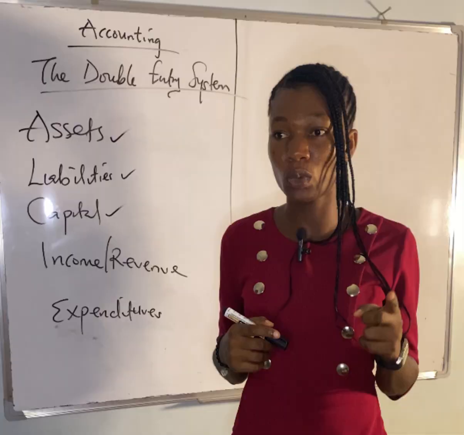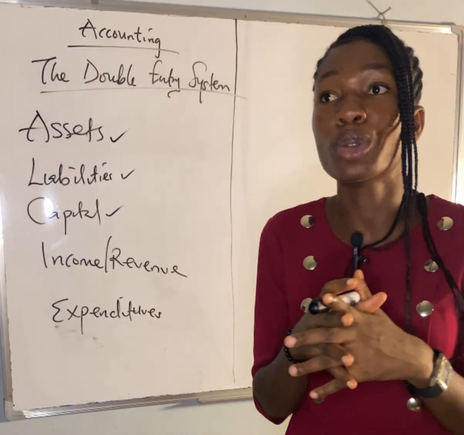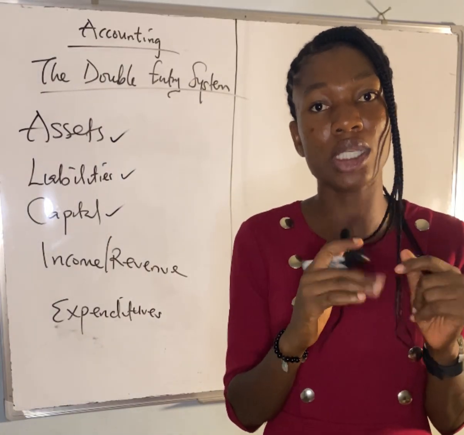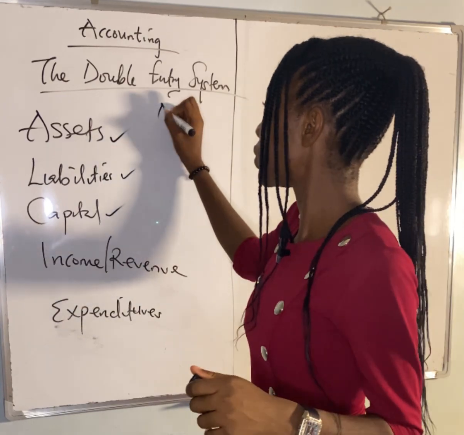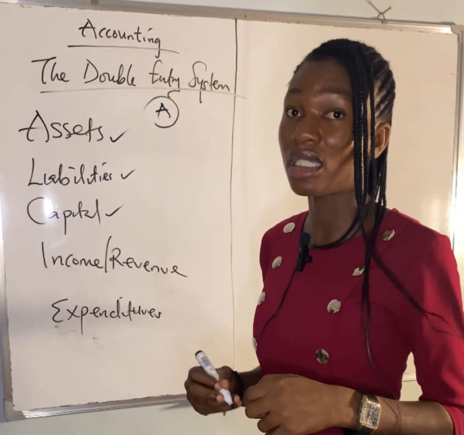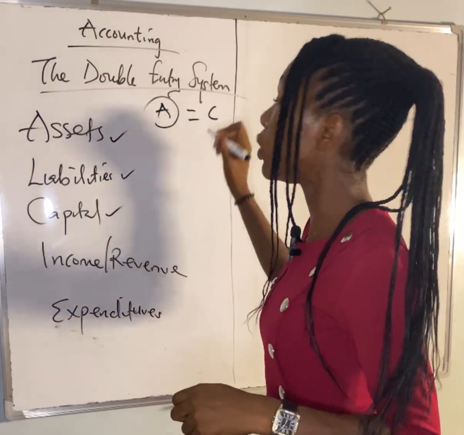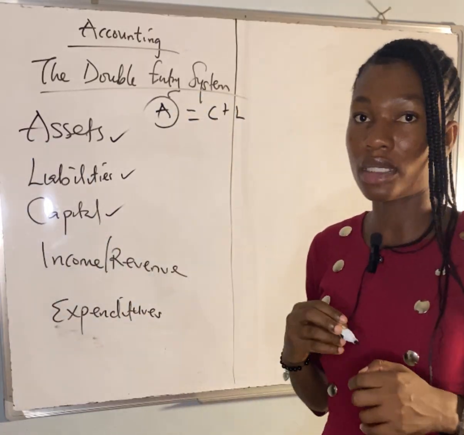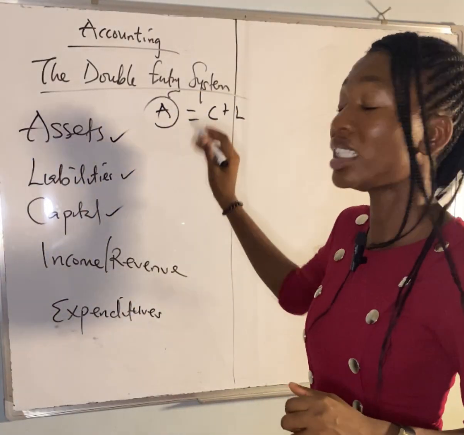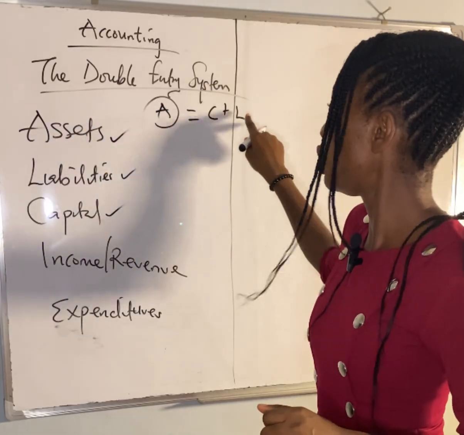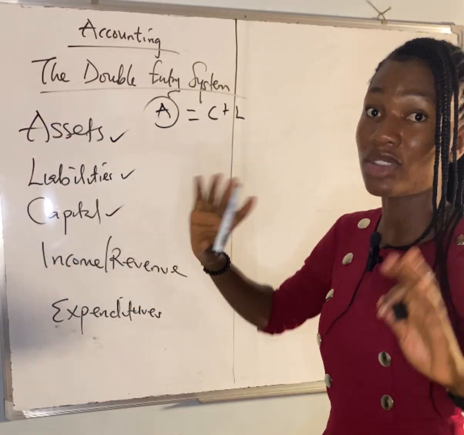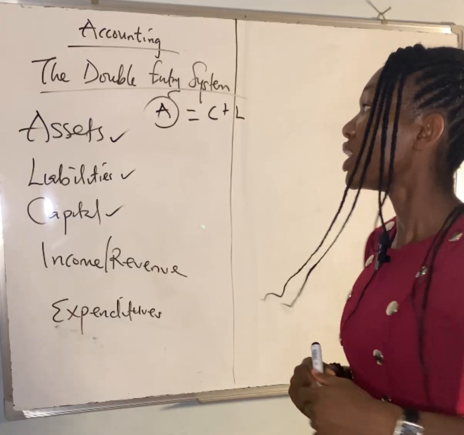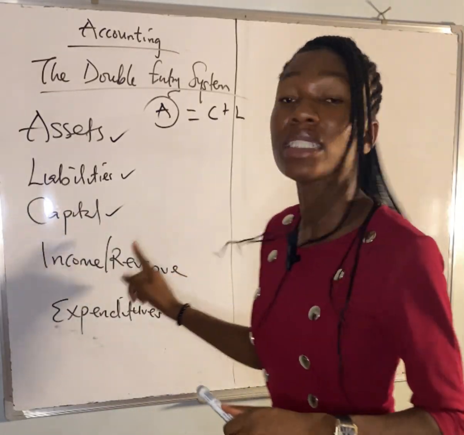Now, capital, liability, and asset: we have an accounting equation. Like I said, I want us to understand double entry, but I'll need to start from the basic things. Everything that the business has either comes from what the owner introduced into the business or what the business is owing to outsiders. So all that the business has is either the owner brought it, or it was a loan or on credit from outside. That's just a simple explanation. Are we together?